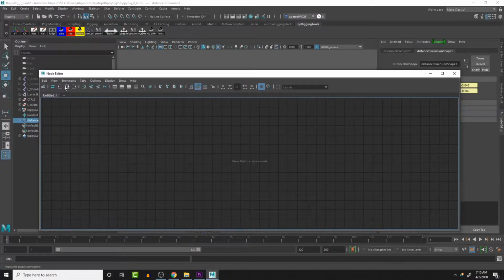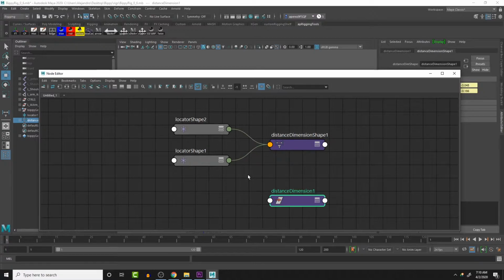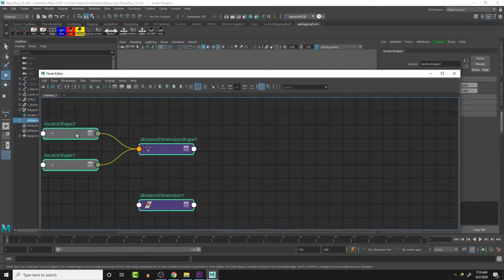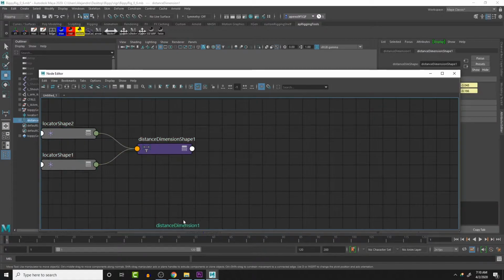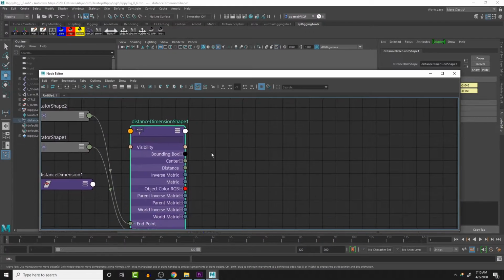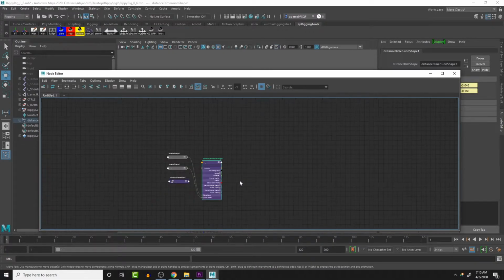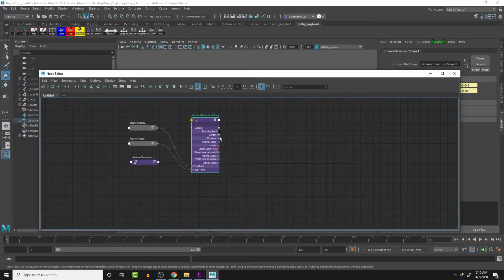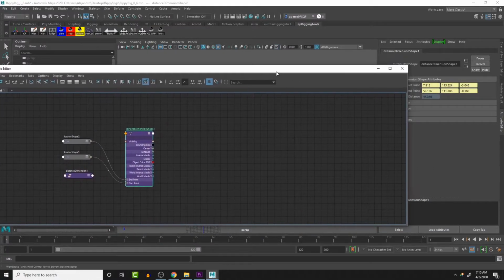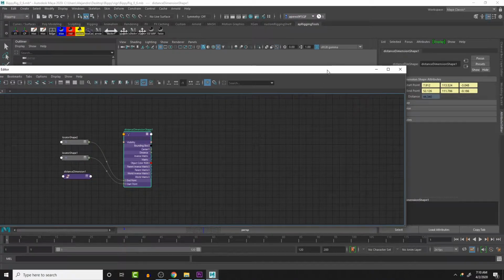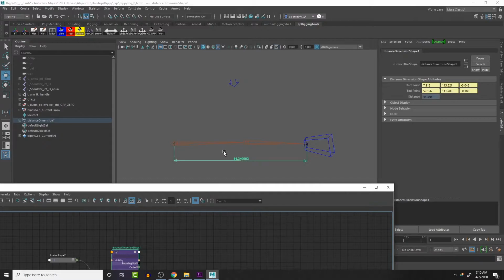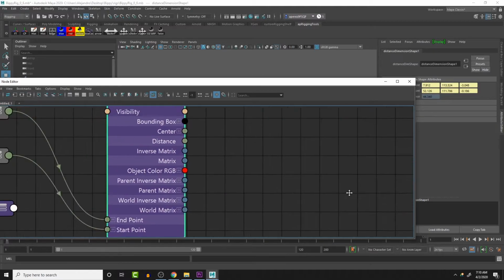And we're going to tell it that we need its inputs. And let's move this off to the side here. The dimension shape node, oops, let's move this out of the way, is what we're using here. So if we expand it all, we can see that we have the distance attribute. Okay, so what we're going to do is divide this by itself. When it is divided by itself, if it's smaller, it's going to have a lower number. If it's bigger, it's going to have a higher number. And then we can do a condition statement to connect everything together.